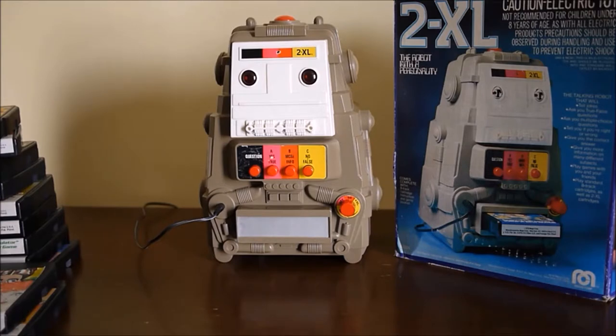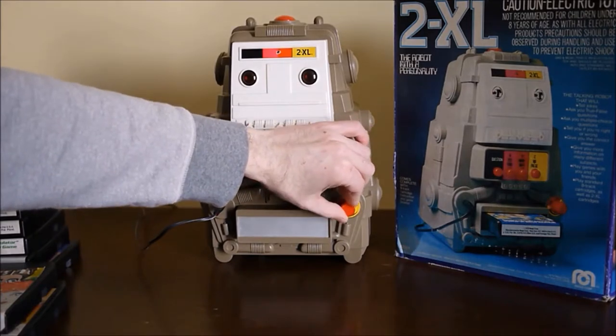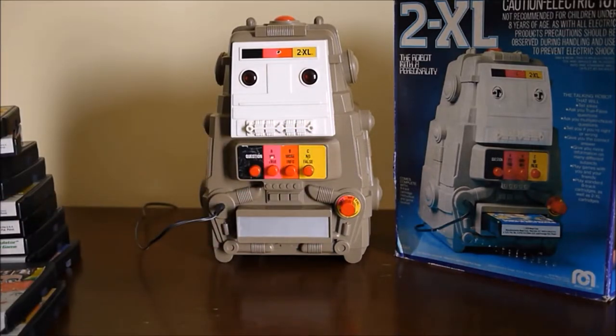Before I turn him on, I want to point out I have the microphone set a little lower than usual, so you may have had to turn up the volume to hear me. When I turn him on I have to put the volume on max because the knob has some issues — you just can't hear it anywhere else. I took it apart but I don't know how to make the sound better. It's something I've encountered before in old radios. So when the knob... he won't go on without a cartridge. You can jiggle it sometimes to get the sound to come back on, but it's not going to be perfectly clear and you might get some really annoying noise.